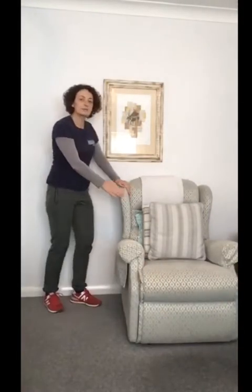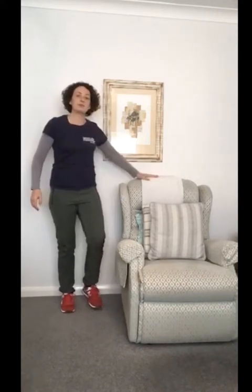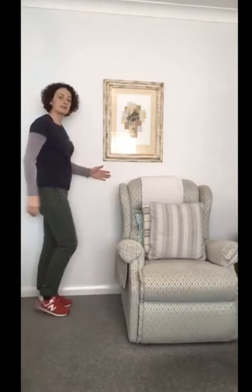Our seated position is forward in the chair, and we're going to start with circulation boosting — really looking to articulate the feet and ankles, so the feet come up. If your chair is low it might be more comfortable to extend and place the heel. We're just looking to boost circulation for a minute or so. If you're standing, take solid support if you need, lift and open the posture, and start on that circulation boost — a steady pace march driven from the feet, really trying to pick up the heels each time.